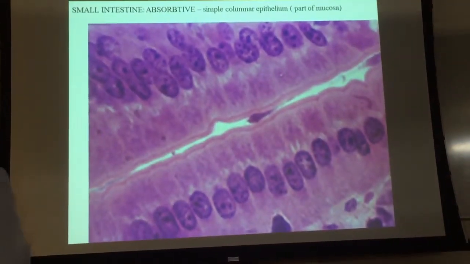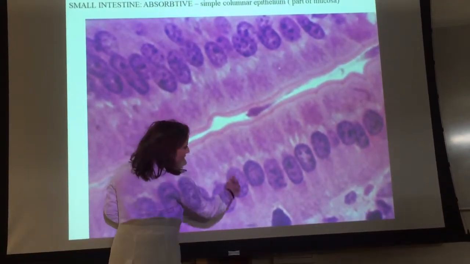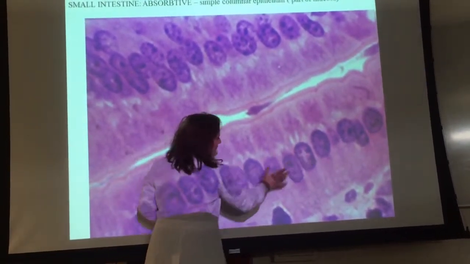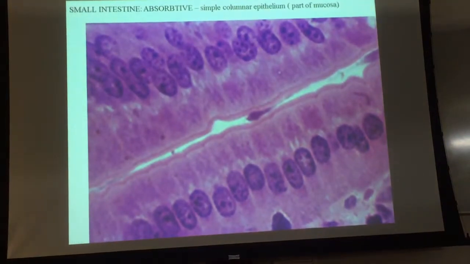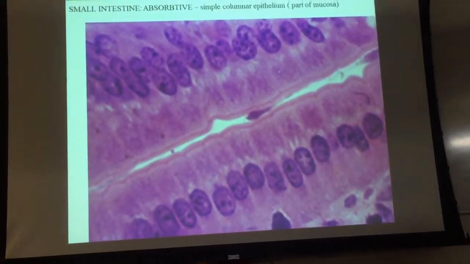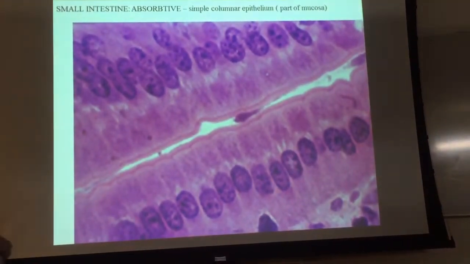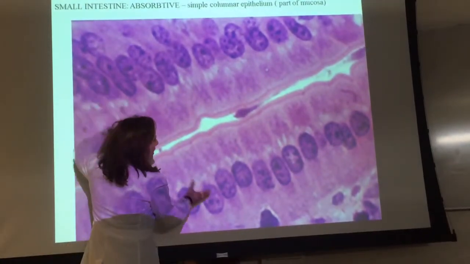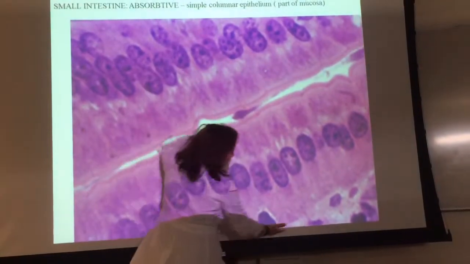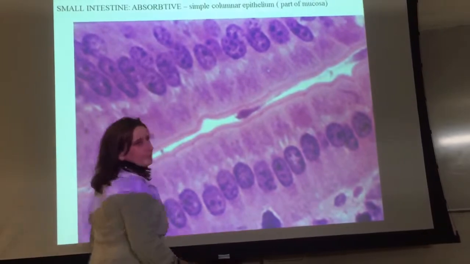In the small intestine, do you see how they look like long rectangles? That's called columnar. And you see that the nuclei are all at the same level, for the most part. So we call that simple columnar epithelium. That's what's part of the mucosal layer. Okay, and it says absorptive because that's the one that's going to absorb the stuff. So it's called simple even though you see two layers. That's because remember, it's going to be like this, like villi. So this is one part of one villus and that's part of another villus. So this is simple columnar right there.